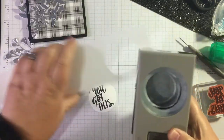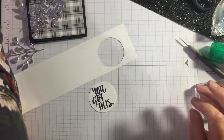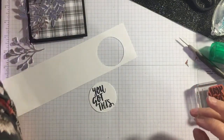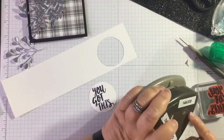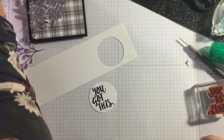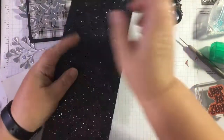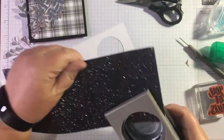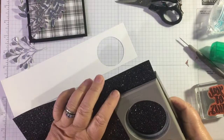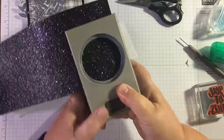Oh, I love the sound of our punches. And so that's the second punch used. The detailed trio punch is super useful. And then from this, my black glitter paper, or glimmer paper. And we've got a balmy blue one as well, it's just delicious. There you go.